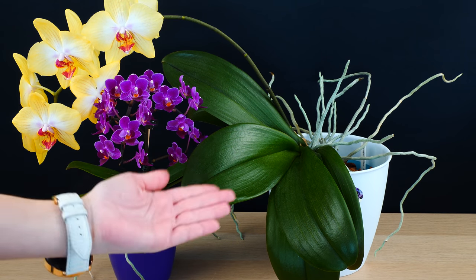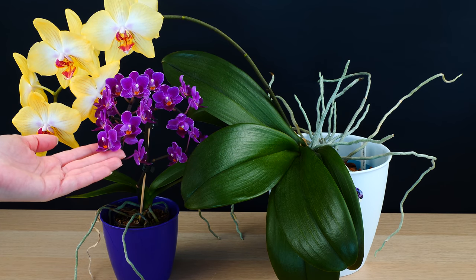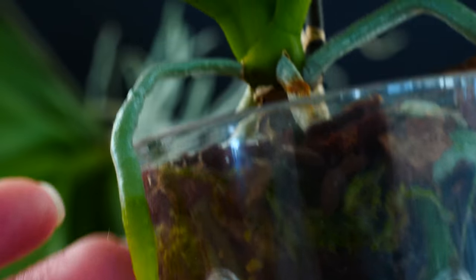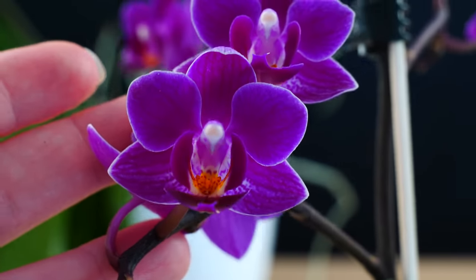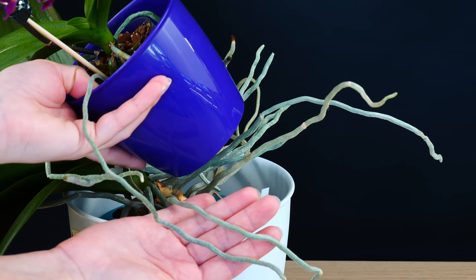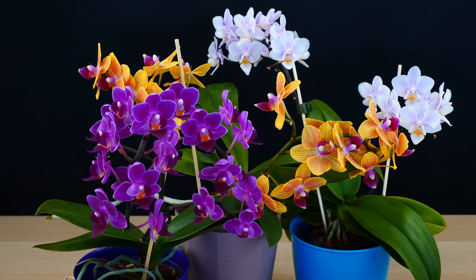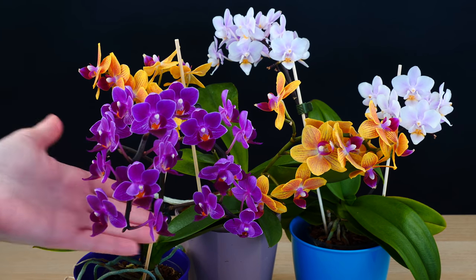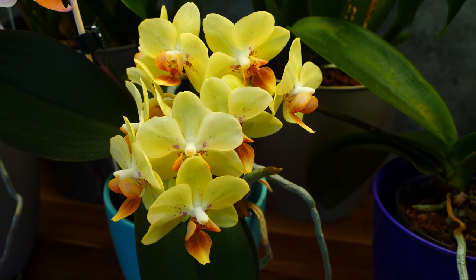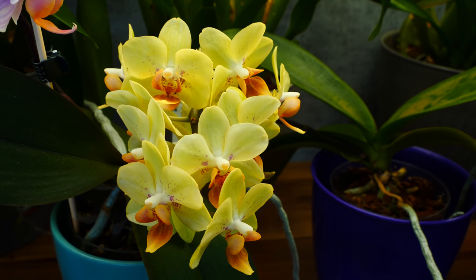Being that they're both Phalaenopsis orchids, just derived from different species, they do share a lot of similarities. Flower shape can be very similar, and even though the overall size can differ, the size of the roots can be very, very similar. Not only do these orchids have the same tendencies of growing roots, but the thickness of development can be very similar, so even a miniature Phalaenopsis can outgrow its pot. Due to the fact that they produce smaller blooms, it is not uncommon to see miniature Phalaenopsis producing more than one spike and having multiple branches on a spike. Smaller flowers means less energy invested in them, so the flower count can increase — which is another very appealing feature of miniature Phalaenopsis.